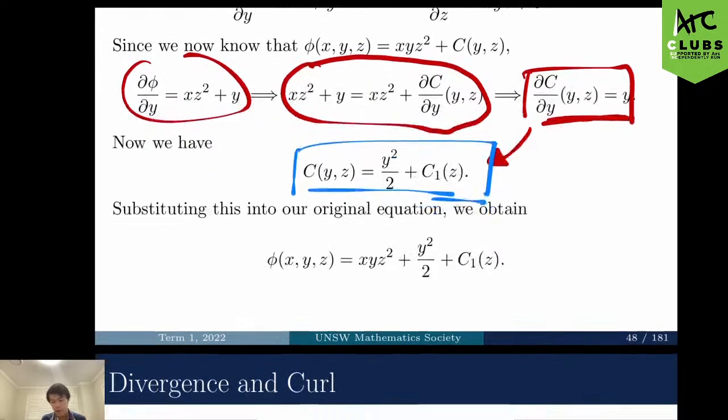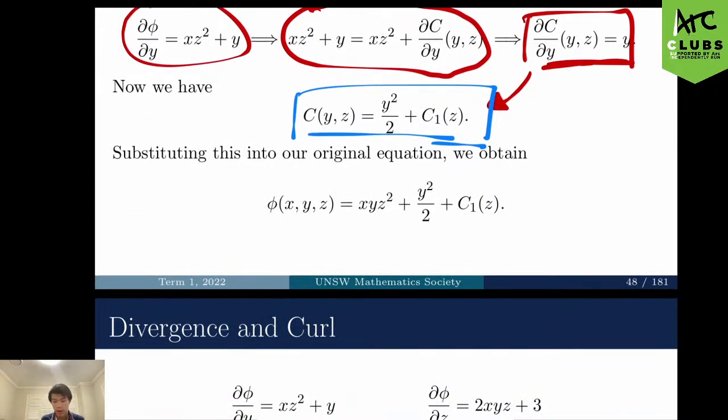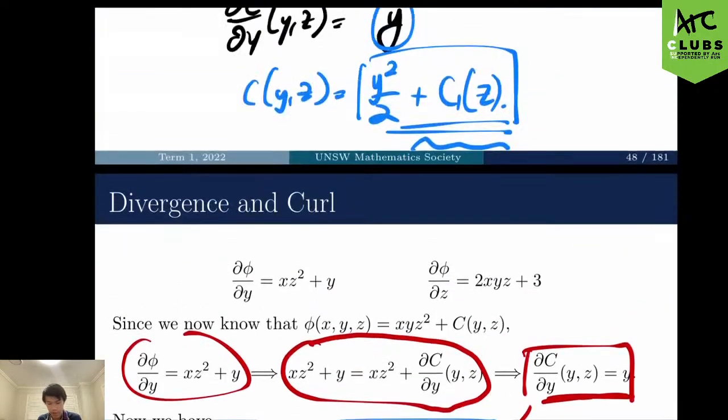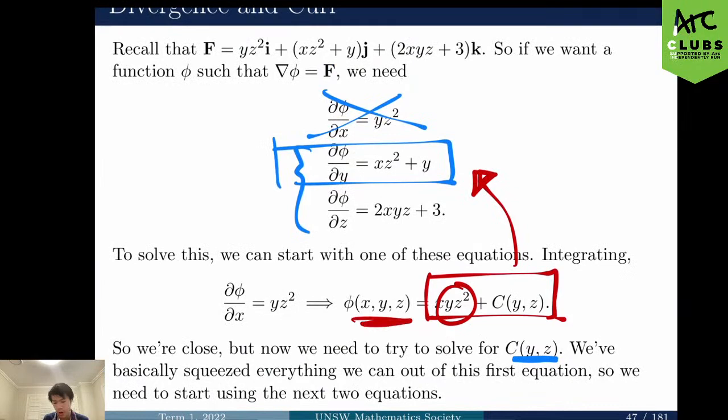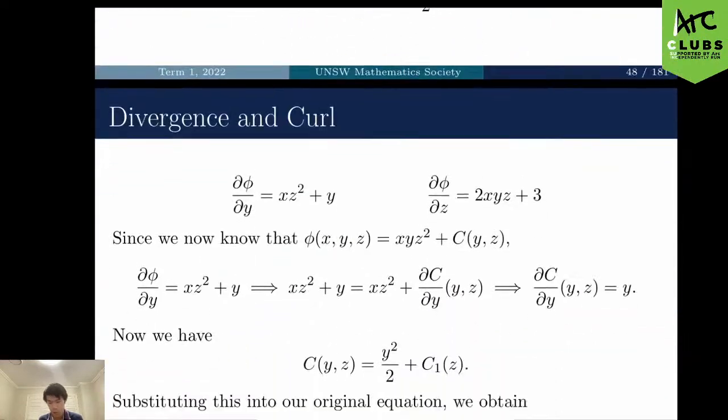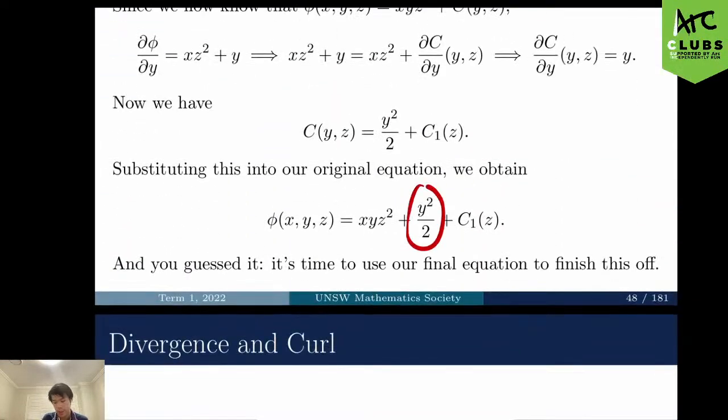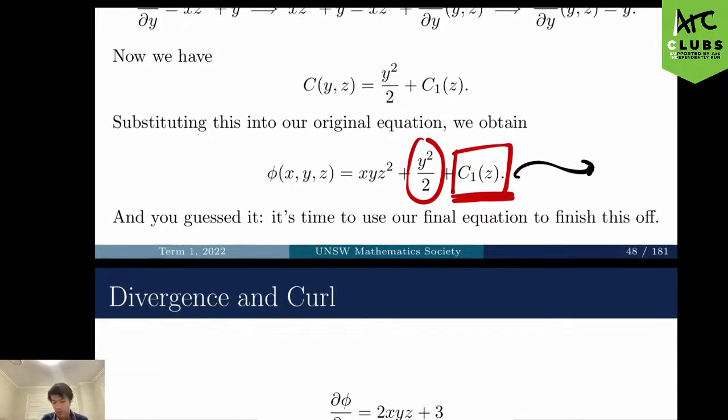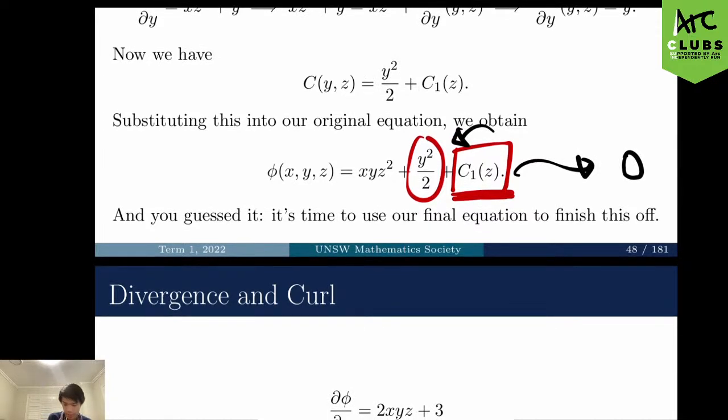All right, so now we take this back into our original equation, and you can see the idea is we went from having phi equals xyz squared plus c, a function of y and z, and now we've isolated the y component. The y component is over here, and now we just have the z component left over. So if all goes to plan, we do the final step, we'll be left with nothing, right? We'll isolate the z component too. And yeah, you guessed it, final equation time.